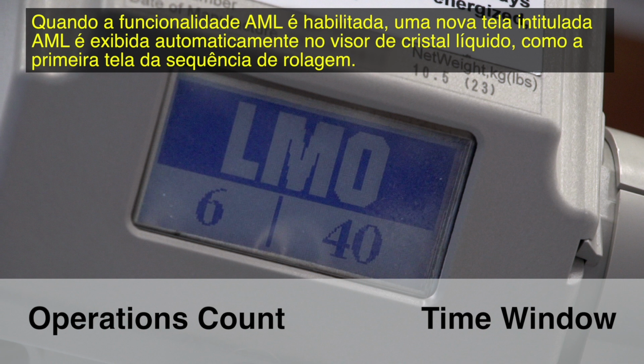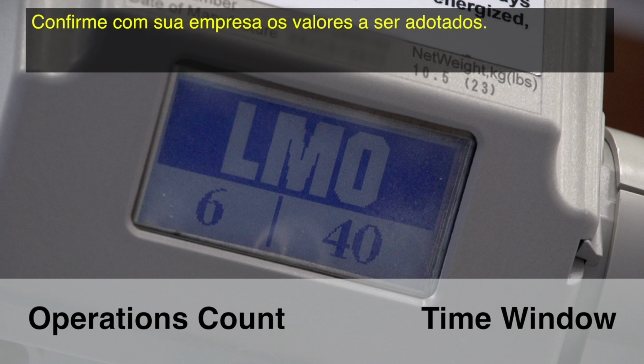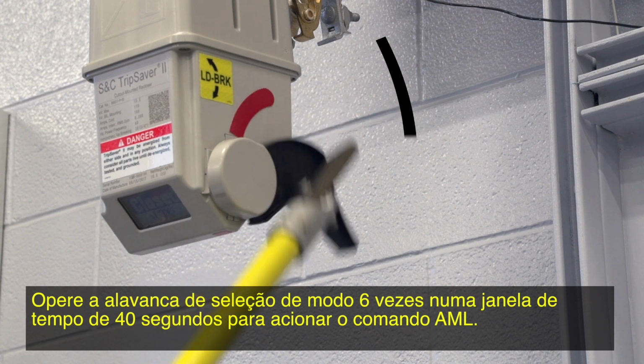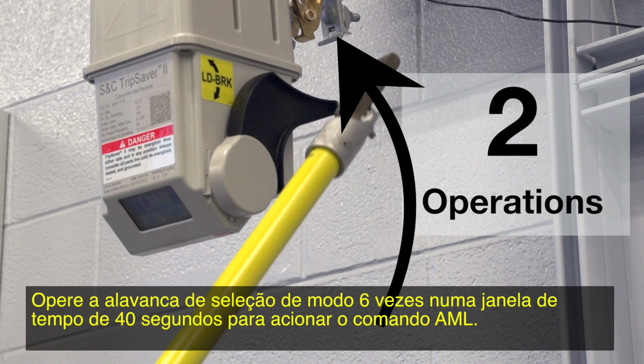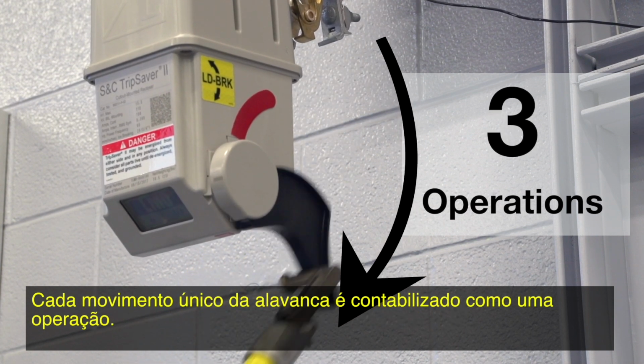When the LMO feature is enabled, a new LCD screen titled LMO will be automatically displayed as the first scrolling screen, with the operations count on the left and the time window shown on the right. Confirm the values with your utility. In this example, we're using an operations count of 6 and a time window of 40 seconds. Operate the Mode Selector lever 6 times in a 40-second window to trigger the LMO command. Every single movement of the lever counts as one operation.